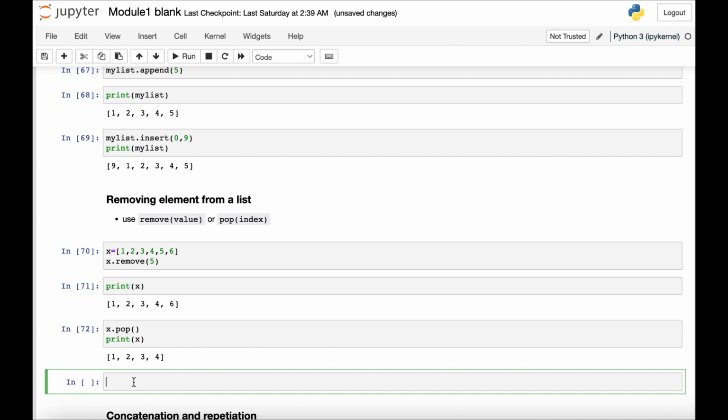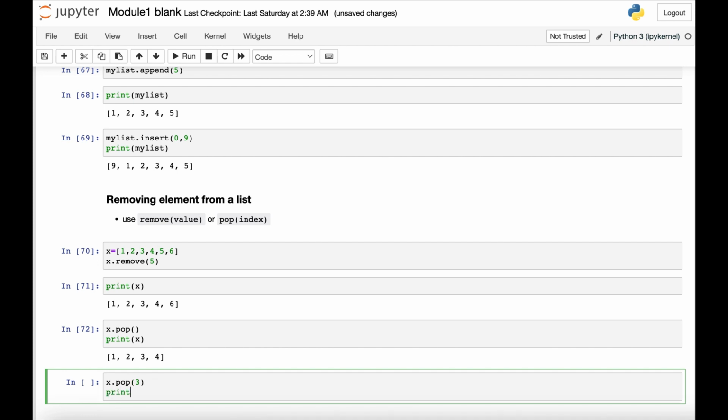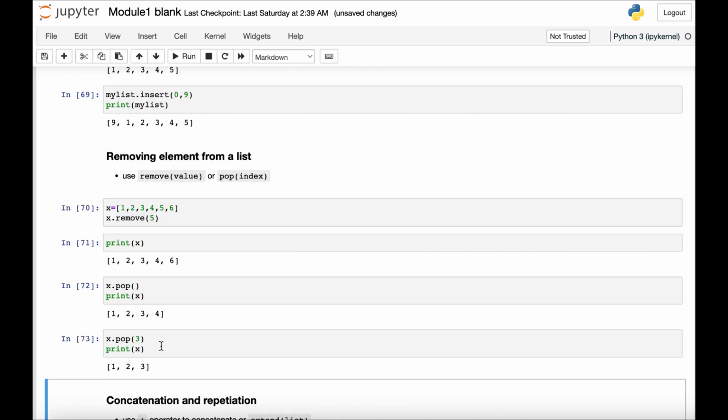And pop can also take an index. You can just write X dot pop and 3. We just write the index here, so it will remove the fourth value from the list X. Now if you print X, you can see the fourth value has been removed, because 3 means the fourth element. Indexing starts at 0, remember.